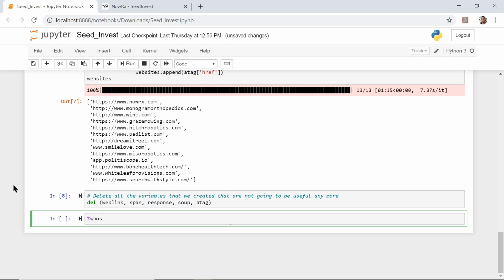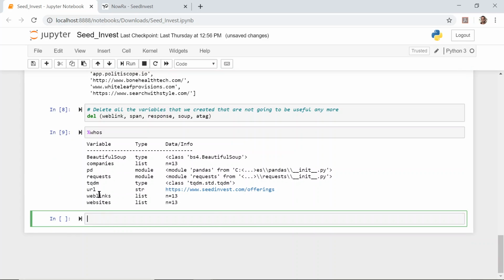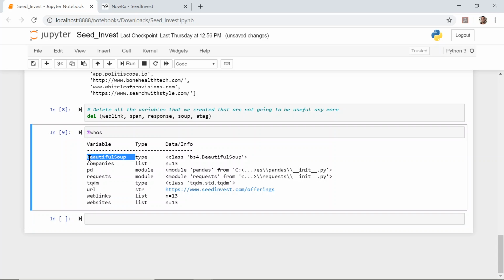We can also look at all the variables that exist right now just by passing the magic command %whos, and if we run that, we get all the variables that we have currently. And if you see, we got Beautiful Soup. It's not just the variables, but also the libraries that we had imported.